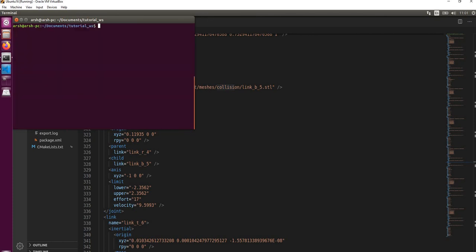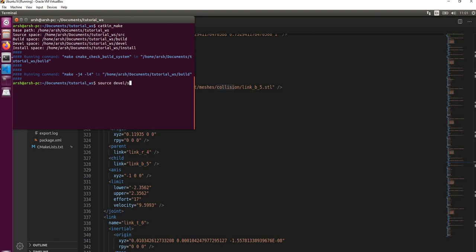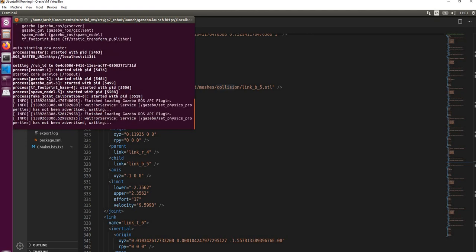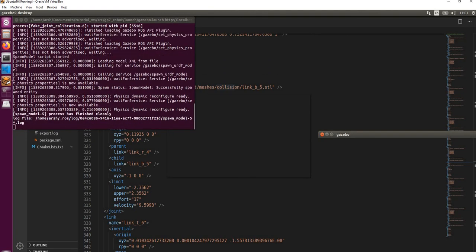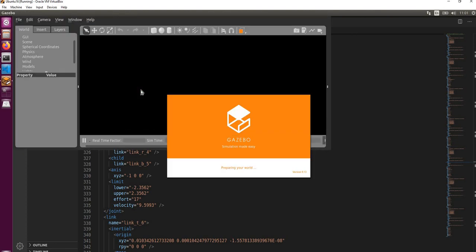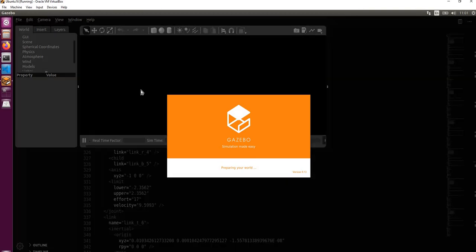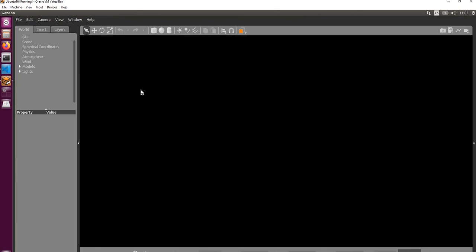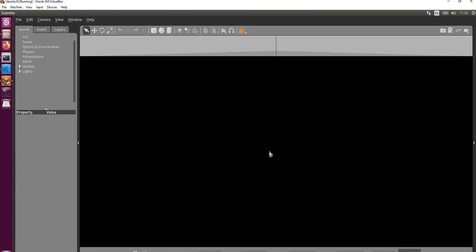We'll see it here in the terminal. We can test it again, but it's not really necessary for now because we did not change any node. And we can go ahead and change this to the zero launch. Currently we'll see that though we changed the meshes and decreased the number of faces, that's only for the collision tag, not for the visual tag. So the Gazebo model will look really good, but collision checking will not take a lot of time.